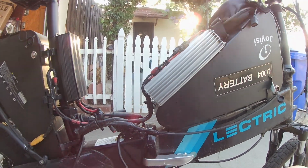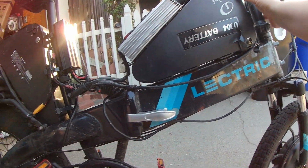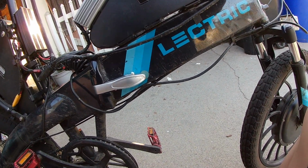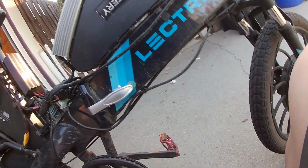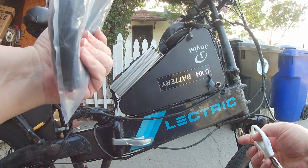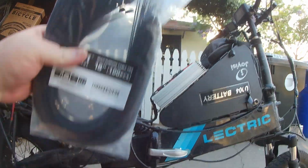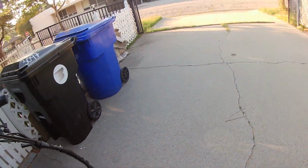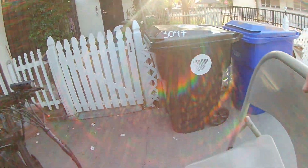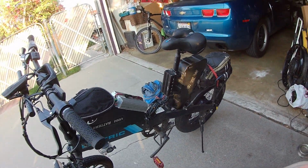I kind of want to go to the other side and pull it that way, so maybe get the battery to go over that way more, because it always seems like it's tilting to the right. So there we go. Going around here, I got some 18-inch zip ties. It said they were thicker on the Amazon site. It had a diagram where it said ours is 4mm thicker than the industry standard or some crap, but it doesn't seem to be that way.